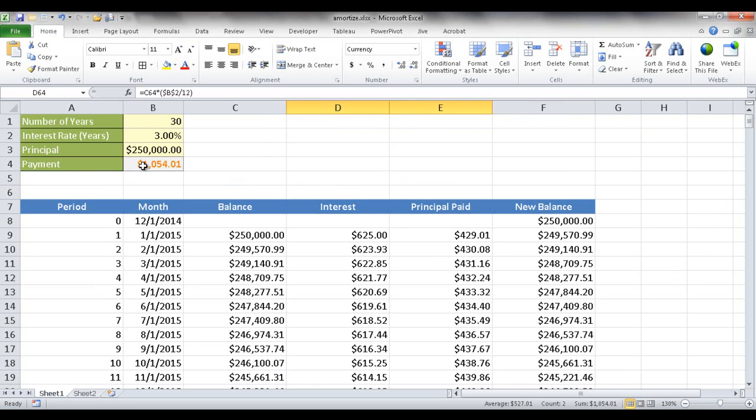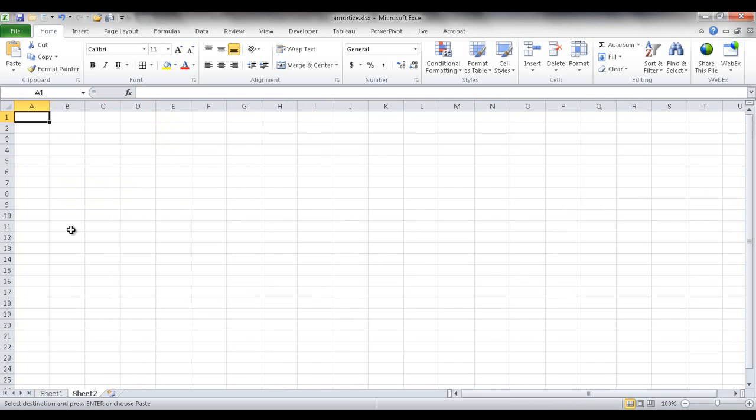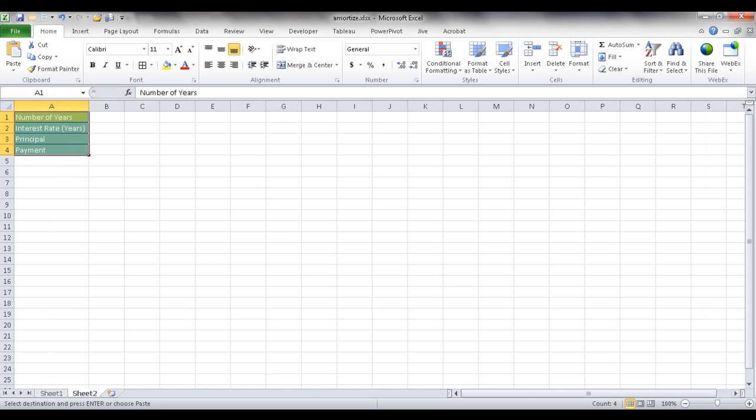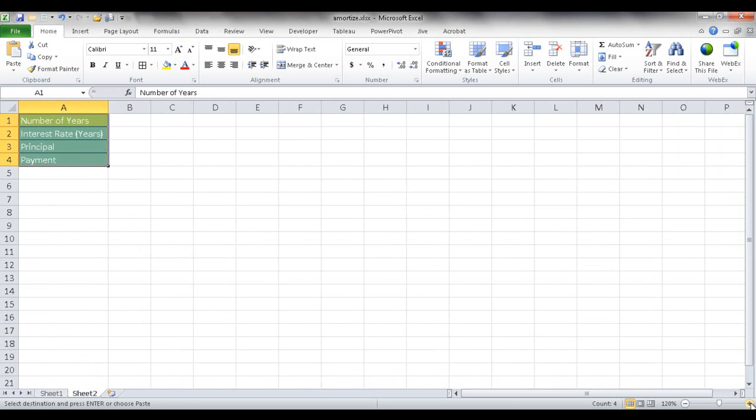So how do we get this payment amount? This is the formula here, but let me go ahead and step through how we would build this particular table, this function here, and how we build the table out here. Let me go to the next sheet here, but before that, let me just copy these things here. We'll go ahead and Control C to copy, and then Control V to paste. Let me go ahead and double click this to increase the size there. Let me go ahead and increase the size here too.